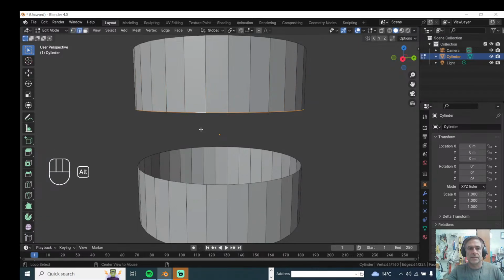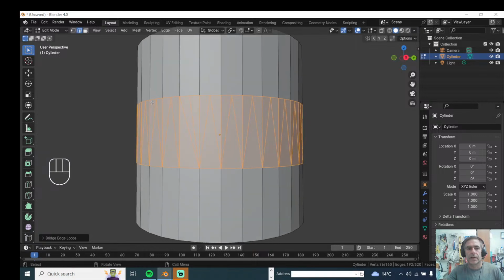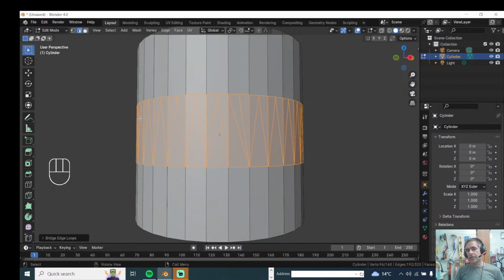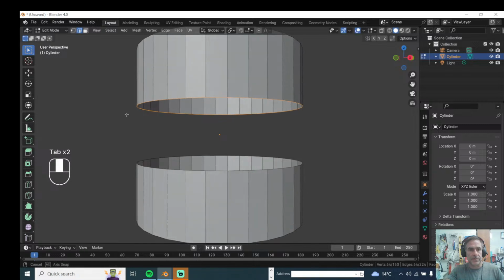I select this edge loop. I select this edge loop. I go to edge, bridge, and you'll see it's going to fill it, but with some weird triangles. The reason it did that is because it had to fill vertex to vertex, so it basically created a bunch of triangles to attempt to bridge this as best it could. So generally, you want the two edge loops that you're bridging to have the same amount of vertices, or you get a very sloppy result. It might be okay, but usually it's pretty sloppy and hard to work with. So most of the time, you want to bridge edges that have the same number of vertices. It's a lot better as a result.